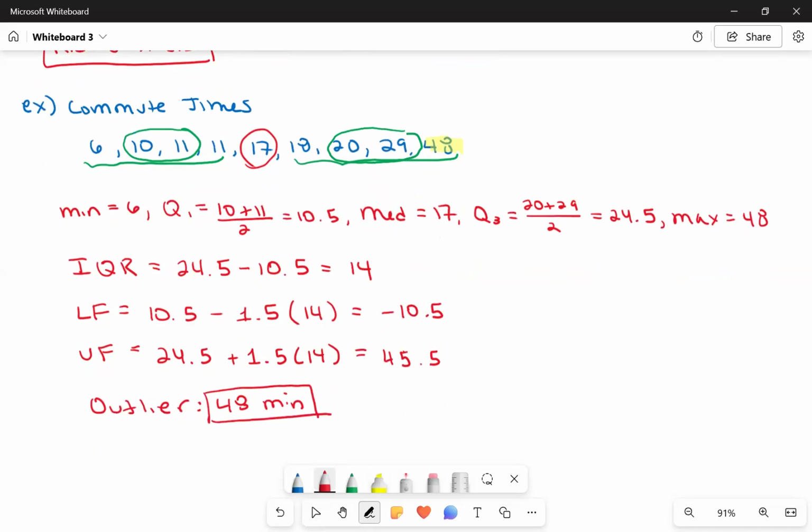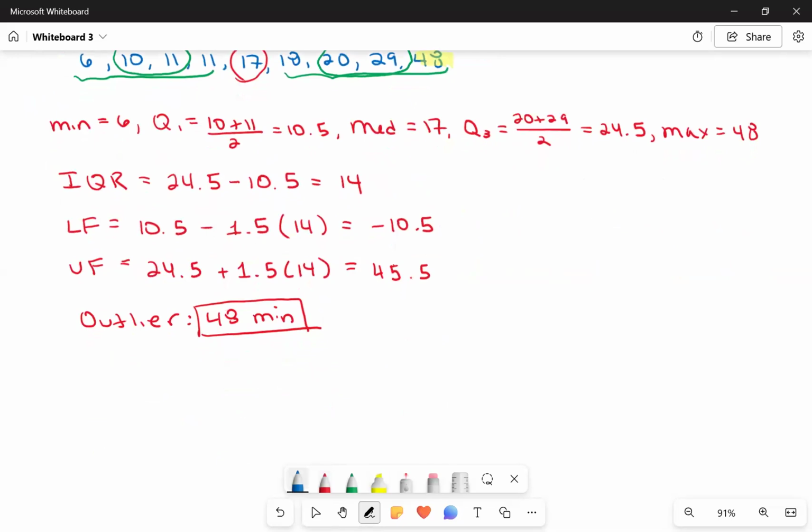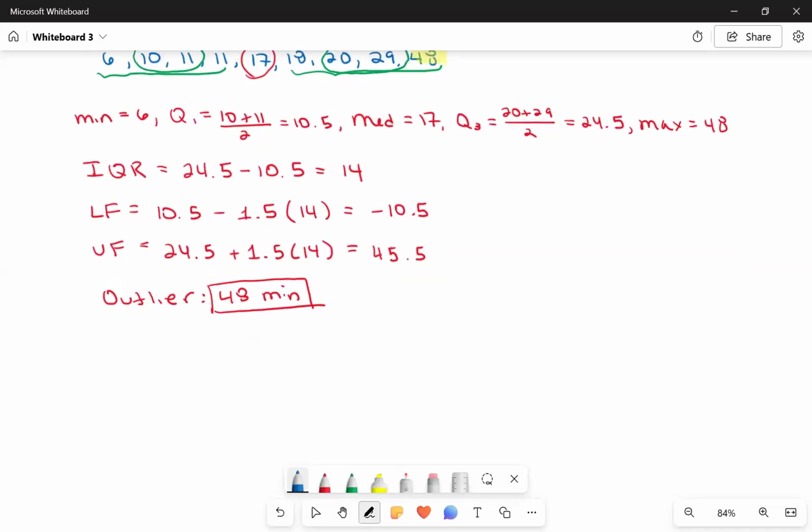And if we were to graph the data, we would see that, how it's kind of skewing it. So I'm going to go ahead and do that. I'm going to go ahead and do a box plot of this, or a box and whiskers plot of the data here. Again, I'm going to just zoom out just a little so I can squeeze it all into this page. Okay, so here's my number line. Let's see, lowest value is 6, highest value is 48. I feel like it's totally reasonable to go by tens.